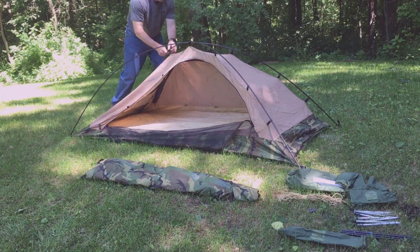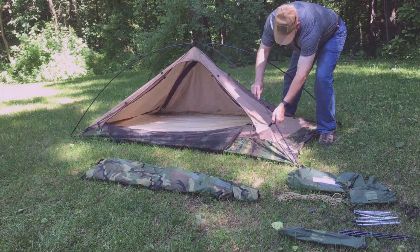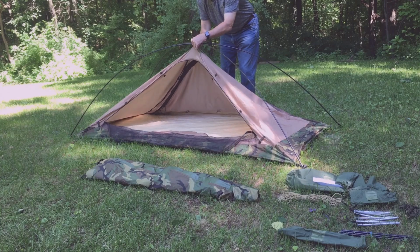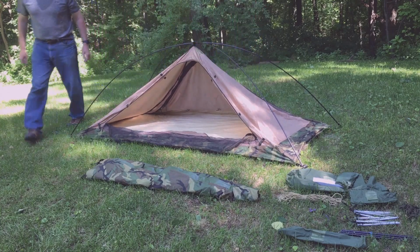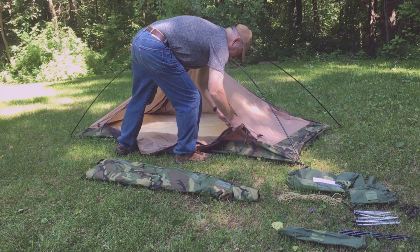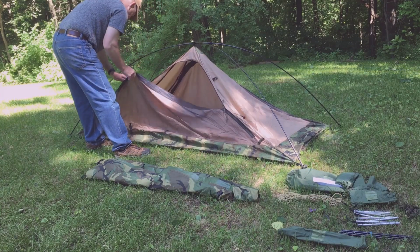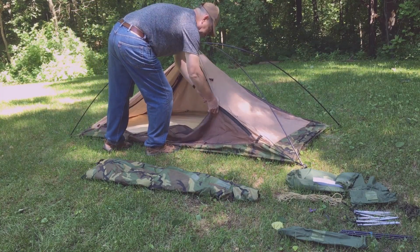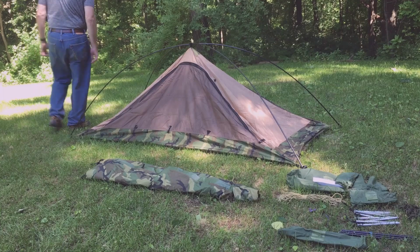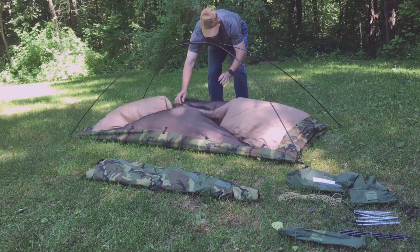Okay, I didn't do it here, but start the teardown with the doors closed and the windows all zipped up. Just makes life easier, keeps the fabric so it lays flatter. You can see it would have been easier if I had zipped it up when the tent was fully erect. But you want to keep the doors and the windows closed anyway to keep mosquitoes and bugs out of the interior when you're not going in and out of the tent. So typically you just have it closed anyway, but you may have both doors open and letting a breeze go through. So prior to disassembling the tent, go ahead and close the doors and make sure the windows are all zipped up too.